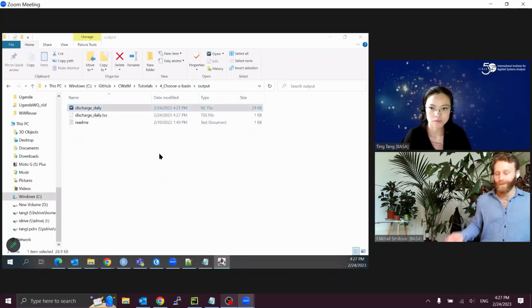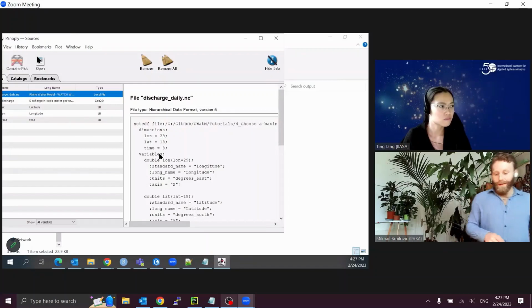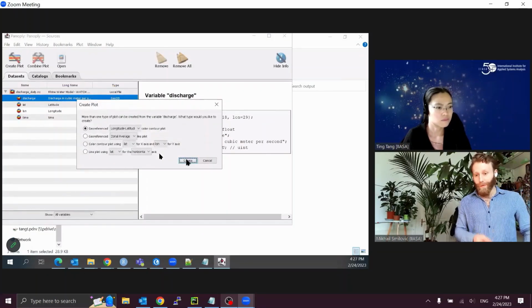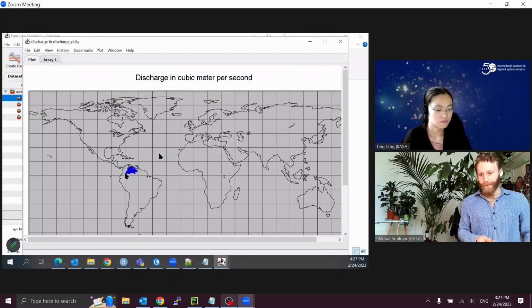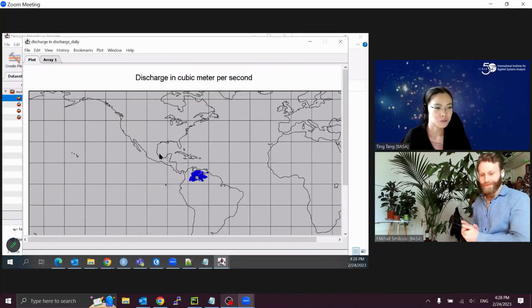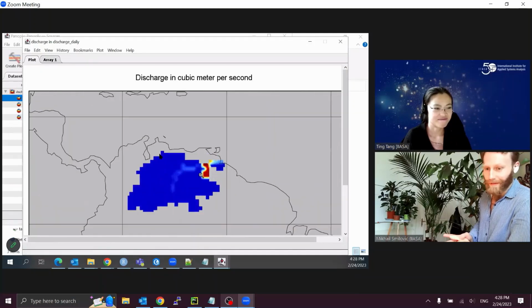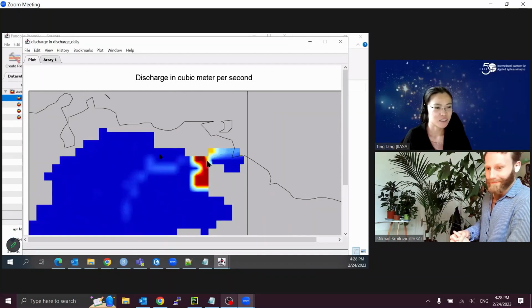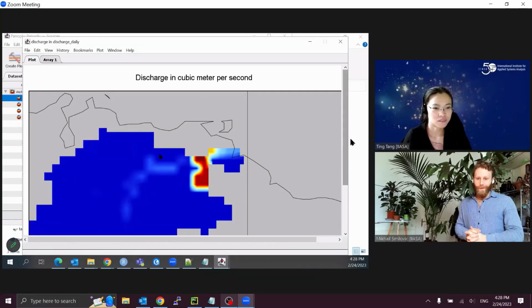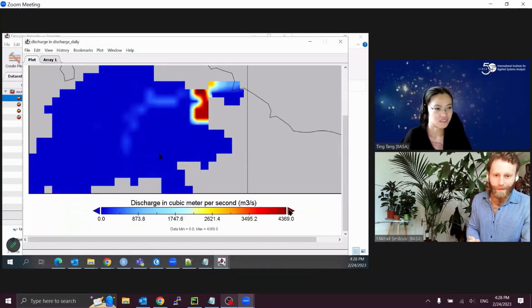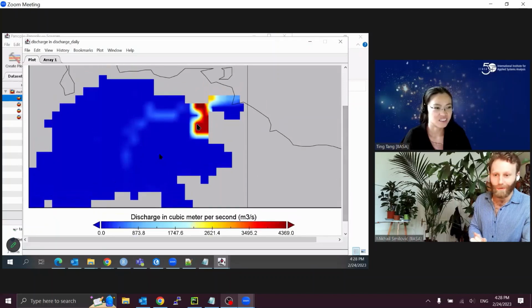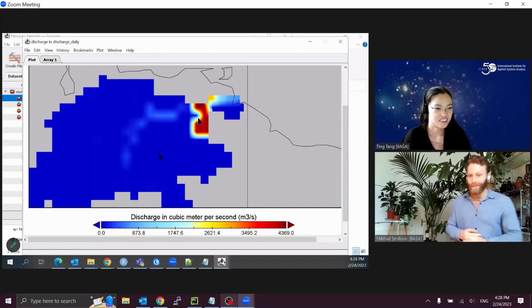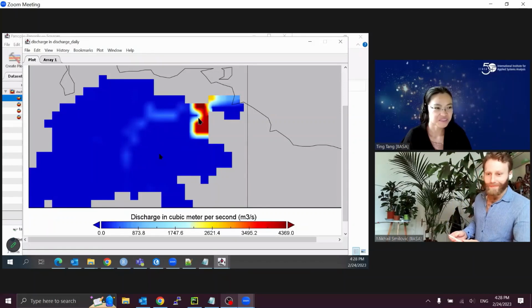Again, this output shows for every cell the cubic meters per second average for the day that it's representing. That's worked. This is the first day of the simulation, the discharge. I wonder what is going on here, though. It's just the first day of a run without a warm-up, so I wouldn't take it so seriously. It just shows us that we're running the right basin and the model's producing output. But to get results we can take seriously, we do at least a longer run with some warm-up and some preparation.